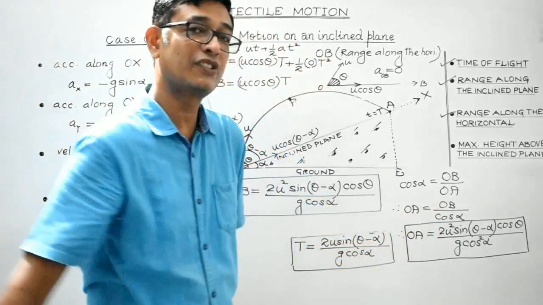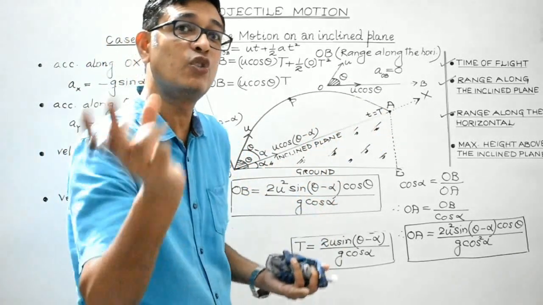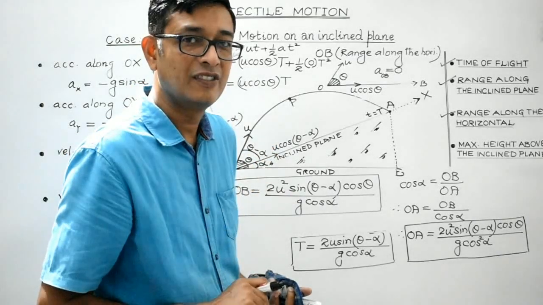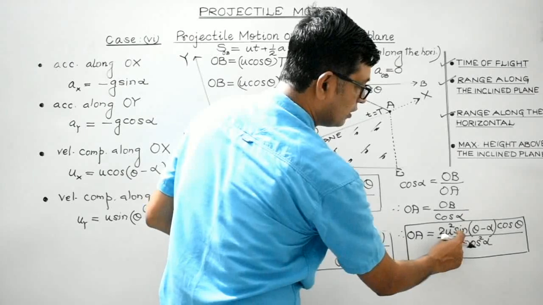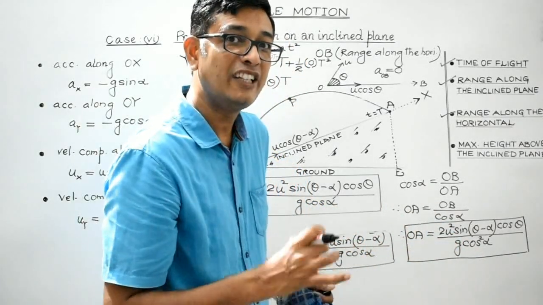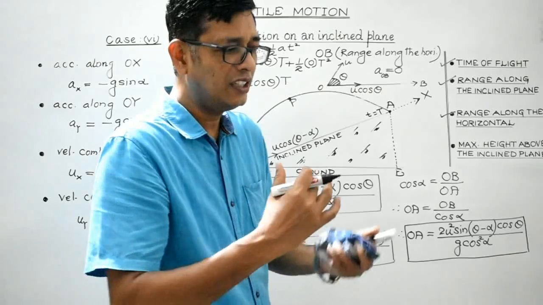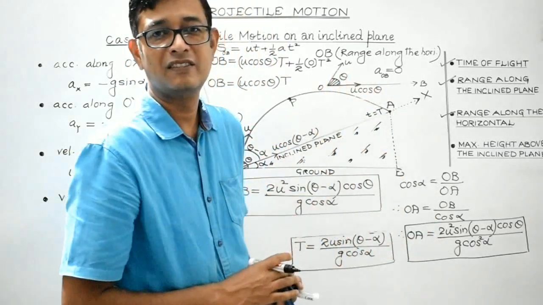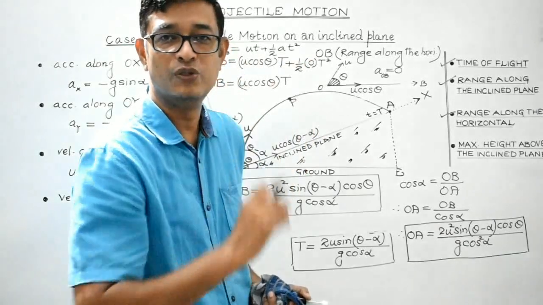Now how to verify whether this formula so obtained by us is correct or not? Remember, if alpha becomes 0, then this will get converted into case 2, where the range of the projectile was found to be u square sine 2 theta divided by g. You must remember, isn't it? So here, let's substitute the value of alpha to be 0. Then 2 sine theta cos theta will give us sine 2 theta. Alpha is 0, cos 0 is 1. So we will get u square sine 2 theta by g, which is the same as the expression obtained for range in case 2. So you can easily justify whether the expression obtained by you is correct or not. So it's absolutely correct. Just now we have verified it, right? Just substitute the value of alpha equals 0, then this case 6 will become case 2, right?